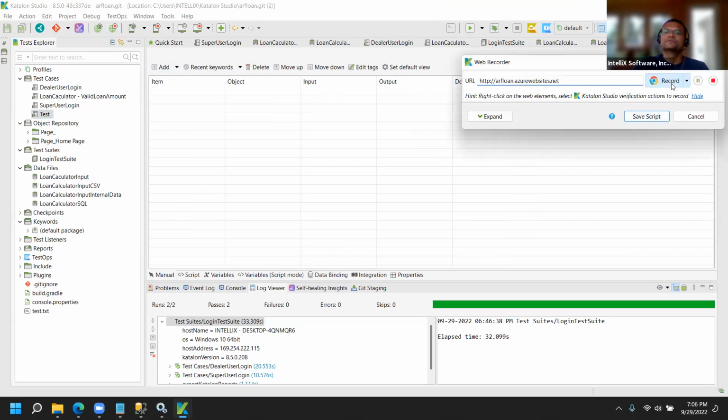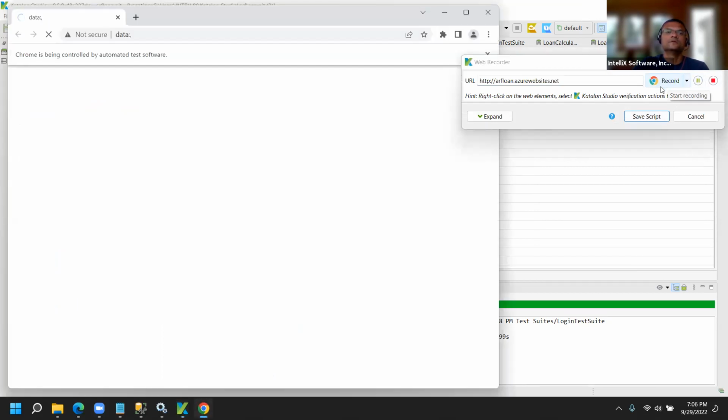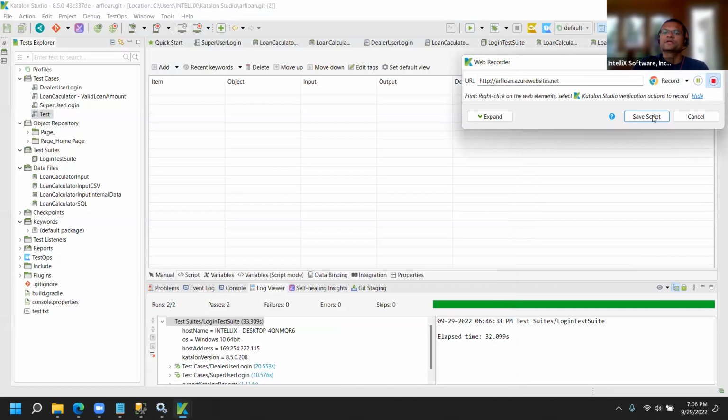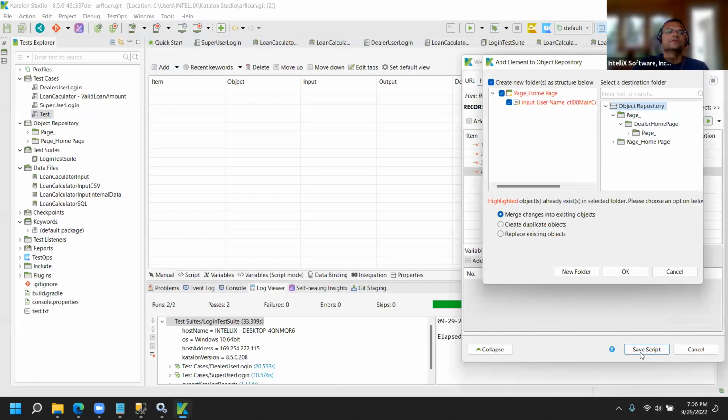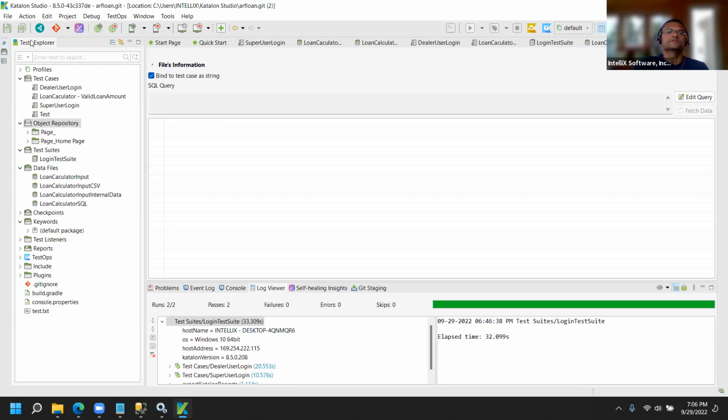Click record, start putting your steps here, stop recording, save script. Make sure you save it here. I think by default, it will not save it. Maybe sometimes it does. It looks like it's saving for me, but if you don't save it, it will cause an issue for you.